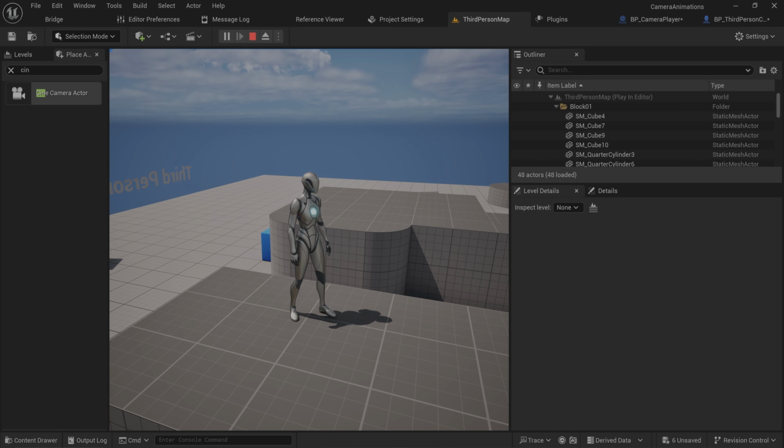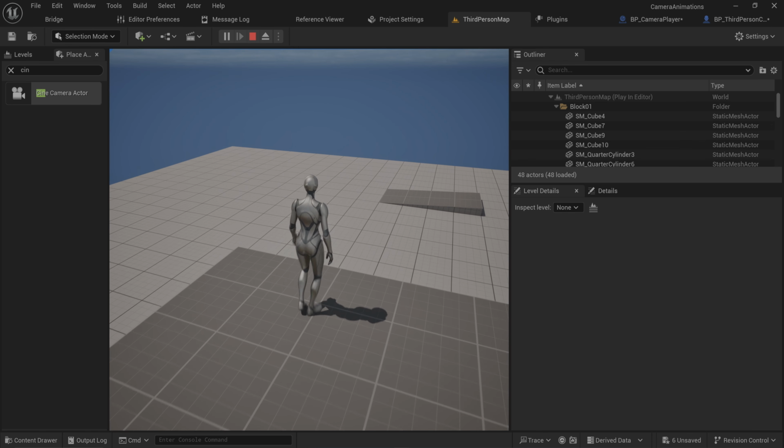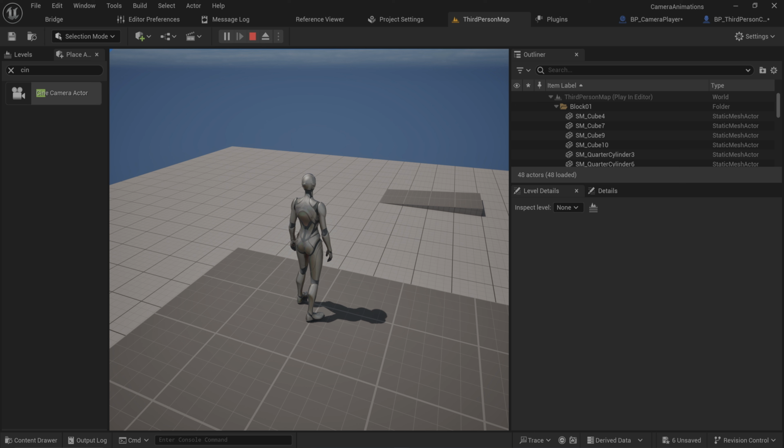It's a little bit of a weird way of doing things. It's not always exactly the easiest to do, but it certainly is easier than doing it all through only Blueprint's camera manager type shenanigans, because that gets really difficult really quickly when you have more complex movements. So this still is a better alternative.